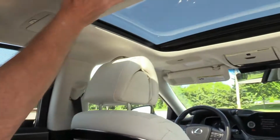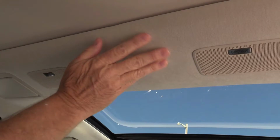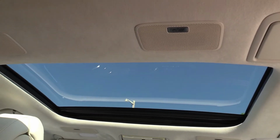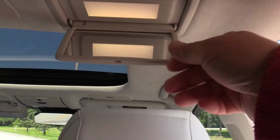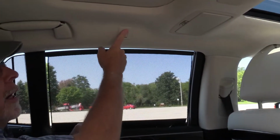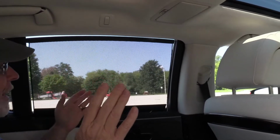And Paul, what do we have overhead? Ultra suede headliner. Ultra, not just suede. Ultra. Ultra suede. And then we also have some speakers here. And oh, if I need to check myself out, ooh, that's a little bit scary this time of the day. But nonetheless, a lighted mirror there. And oh, hi. If we need to hang up anything in the back, we got the little teeny hooks that will kind of hide away because, you know, they're unsightly otherwise. Can't have that.